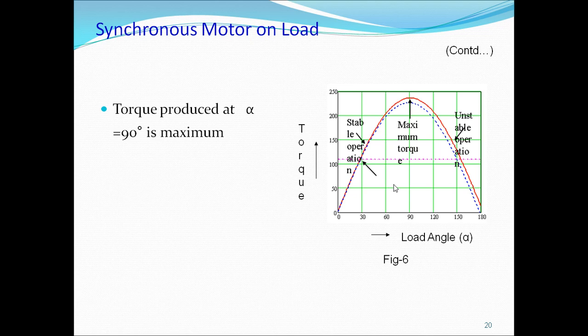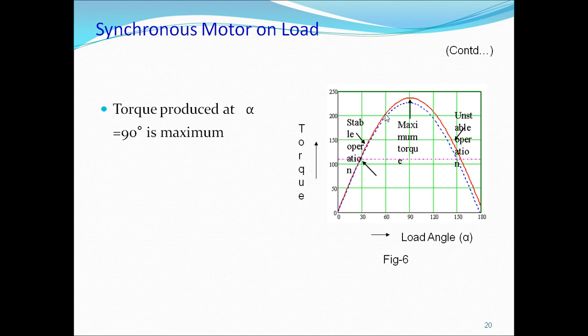So this is the torque and load angle curve. Here it shows that torque T is maximum when alpha is 90 degrees. Up to 90 degrees, as the curve is showing, as alpha increases, the torque progressively increases. If you increase the angle from 30 to 60, simultaneously the torque also increases. And again, if we increase from 60 to 90 degrees, the torque also increases and the motor operates smoothly.